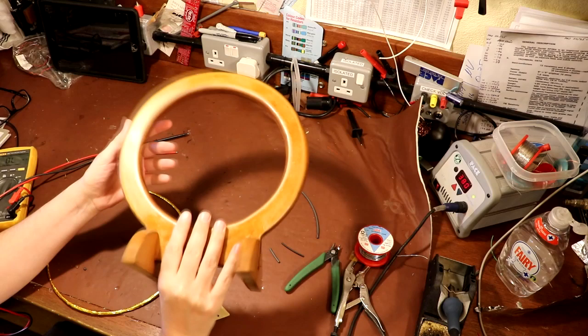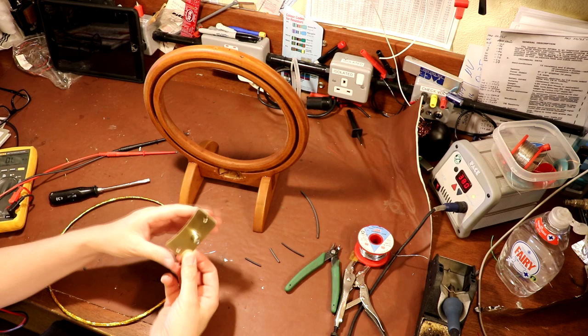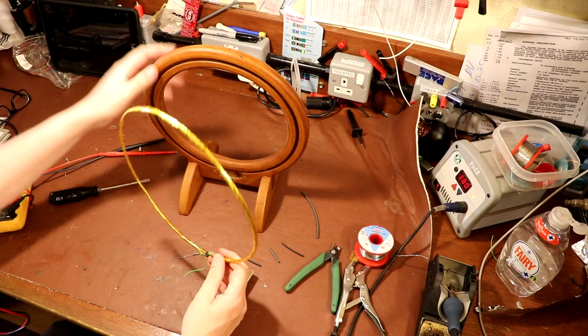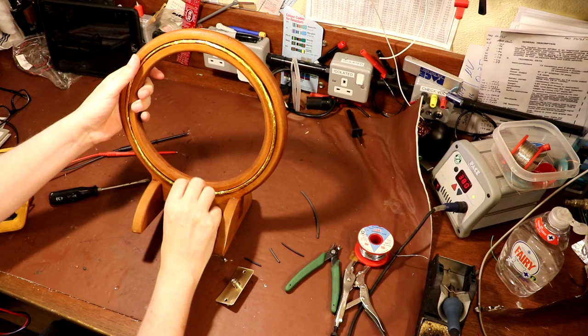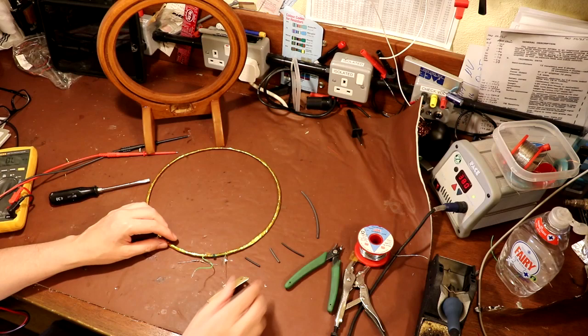So what we've got to do now is connect up our loop antenna to this brass plate that's got our BNC connector on it. So we've got to connect that up and finally install the loop inside the wooden support, like that, and screw the brass plate on, and we're about finished. Now I'm not sure if I've shared with you the details of these connections to the BNC, so I'll just go through that with you if I haven't shown it previously.